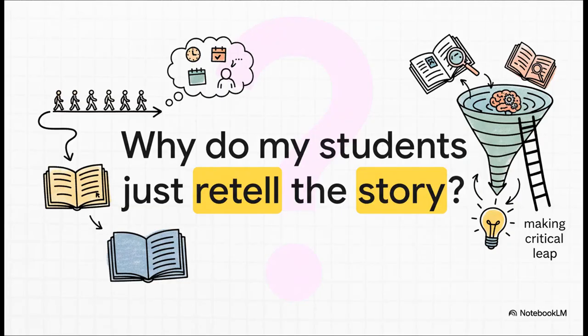I mean, it's the classic problem for pretty much every English teacher, right? You ask for a deep dive into a character's motivation, and what you get back is a play-by-play of the chapter. So why does this keep happening? And more importantly, how do we help our students make that huge leap into deeper critical thinking?